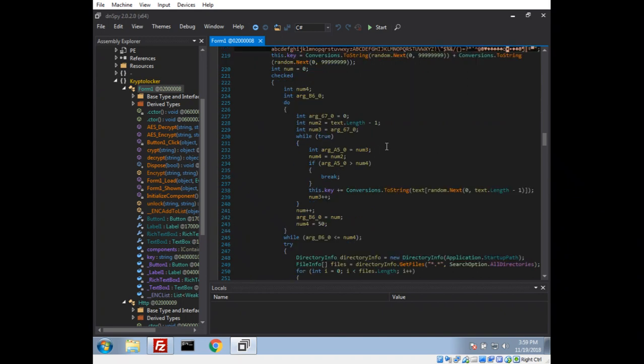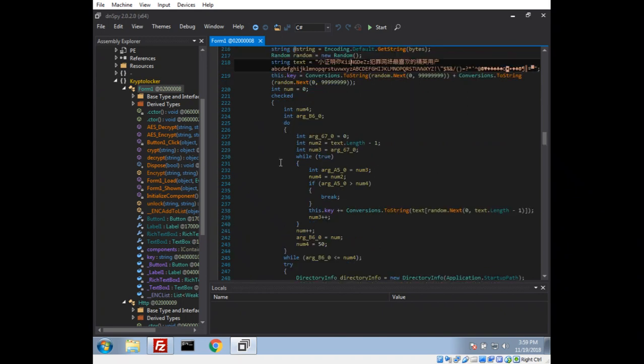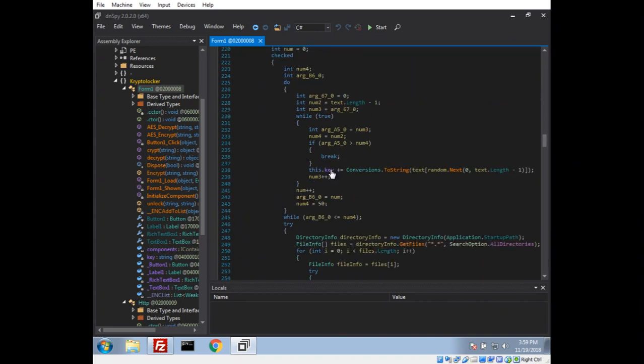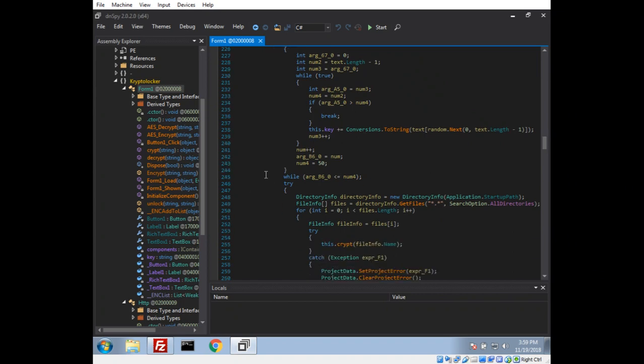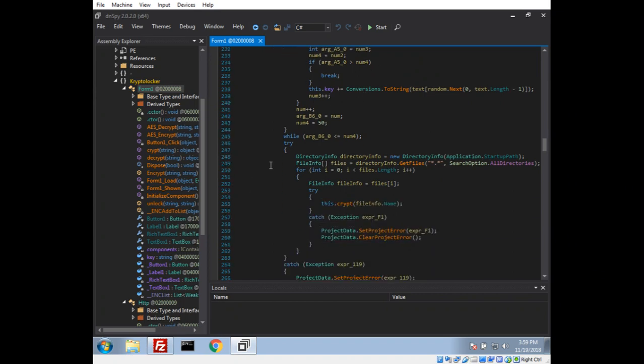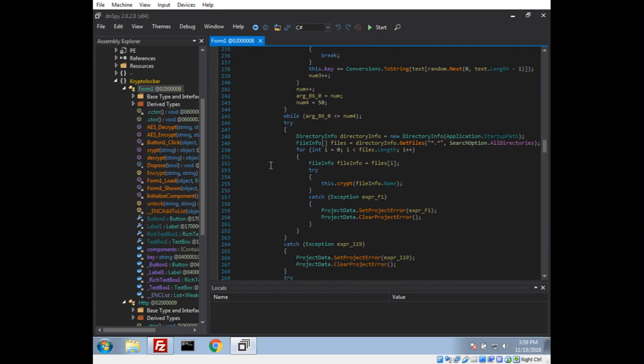Okay. And we'll take a look through here. We go into a big loop, and we're adding to that key. So I'm going to bet this is our keygen. All right, so taking a cursory look through here, we're still continuing all in the same function. It's not segmented very well.